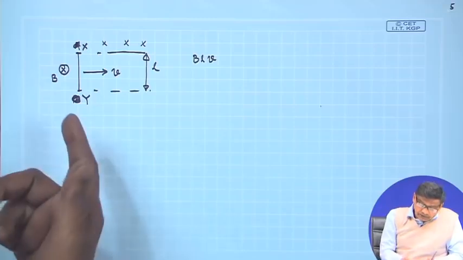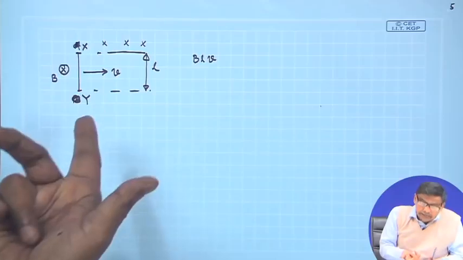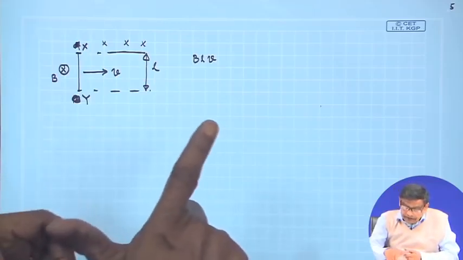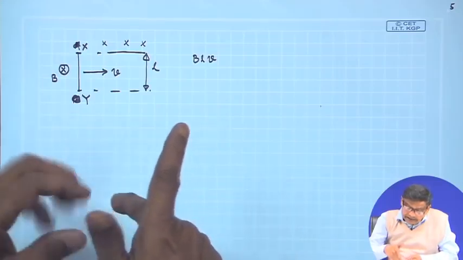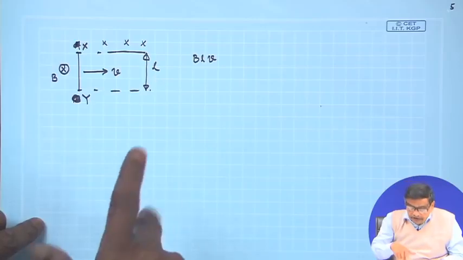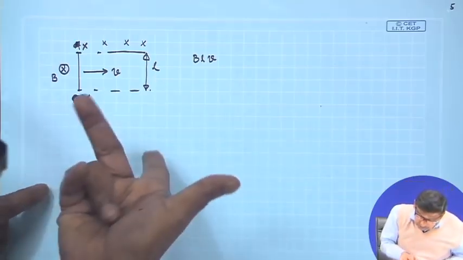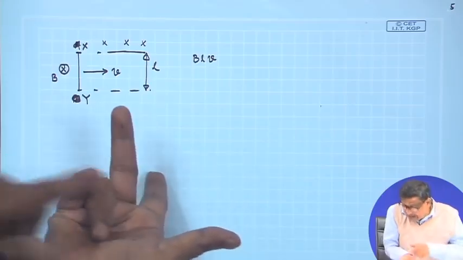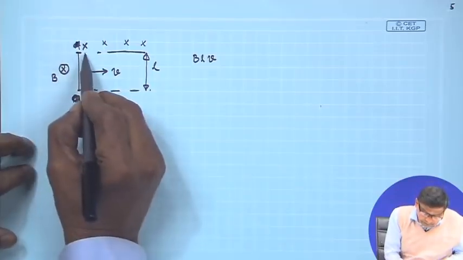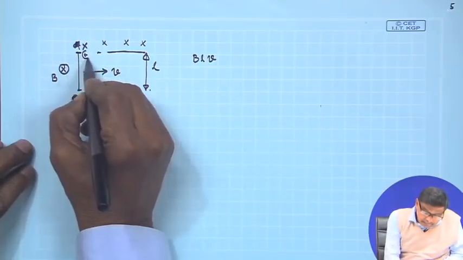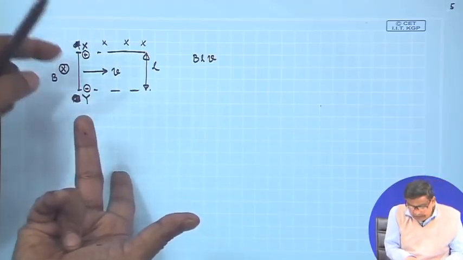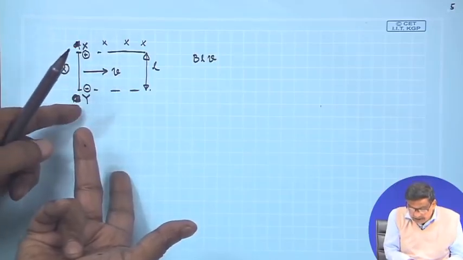Now, the question is what should be the polarity of this voltage. For that you have to apply your right hand rule. You recall that your forefinger will always denote B, the thumb will denote the velocity, and the tip of the middle finger will give you the plus sign of the induced voltage. For example, here this is B in the plane of the paper, this is V in this way, so the polarity of the induced voltage will be, this is the tip, so this will be plus, this will be minus. Understood this? So, this is the tip of the middle finger, there I will write plus and below I will write minus.